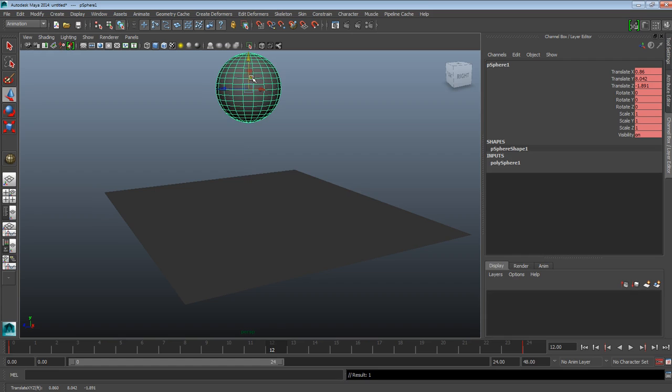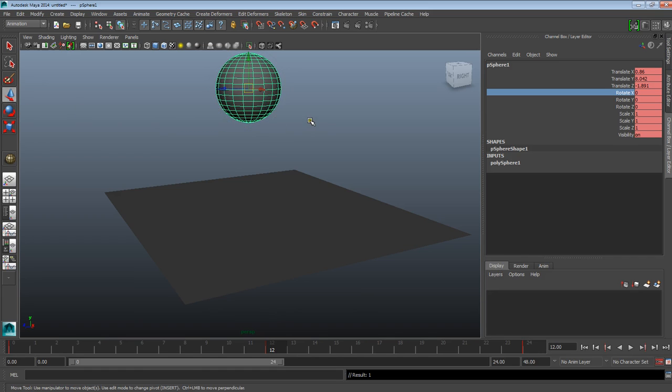Now, when I let go of my move Y over here, you're going to notice a couple things. A keyframe was created at 12, but the other thing that you should notice is that the Y attribute here is the only one that's changed. So that means that it only set a keyframe for this and nothing else. And again, this is going to come into play later, but what you should keep in mind is that I created a keyframe without me having to press S on the object to key everything. It created the keyframe for me by just creating the movement.